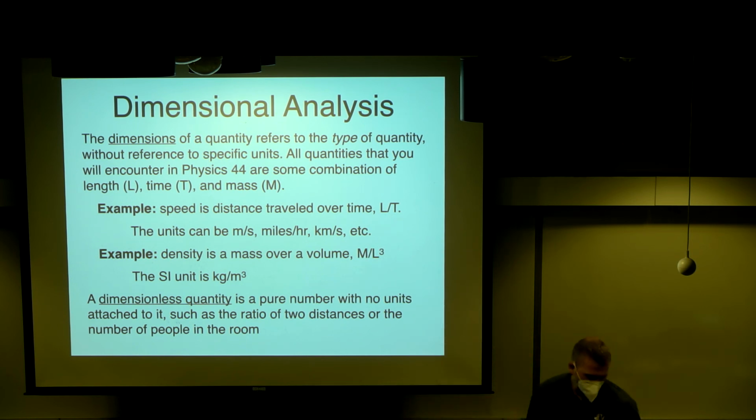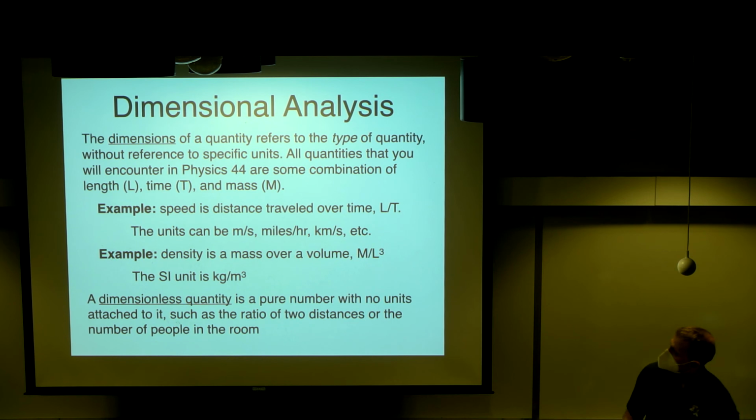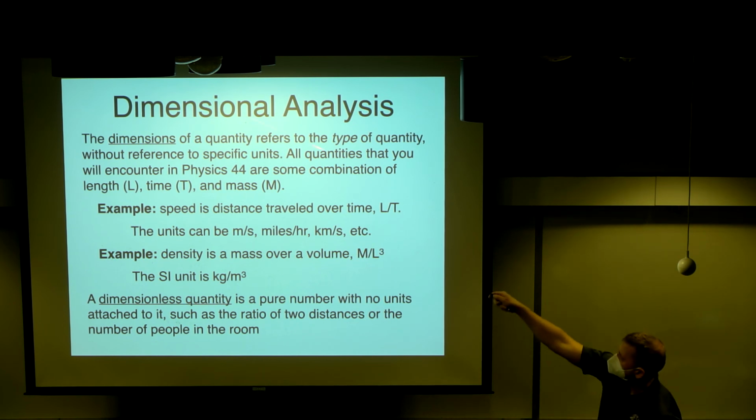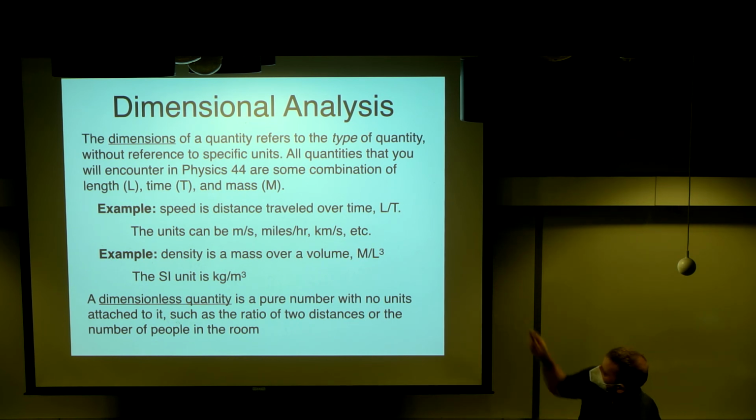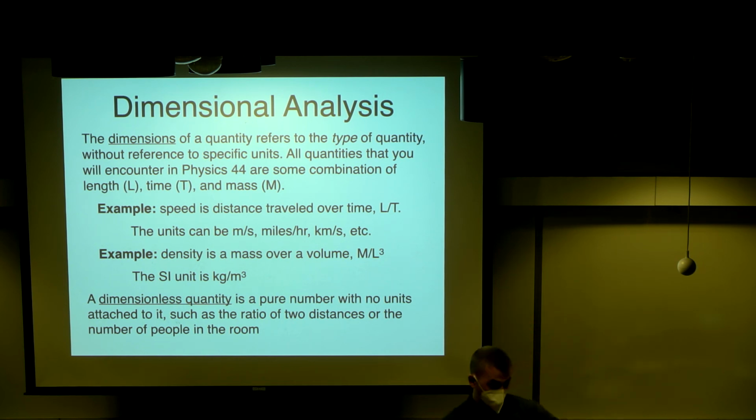So when we talk about dimensions, in the term dimensional analysis, the dimensions of a quantity just refers to the type of quantity that you're dealing with, but we're not giving any specific units. Okay, so it's just what type of quantity is it without referencing any kind of unit. So let me give you an example. Length, that's a dimension, time, and mass.